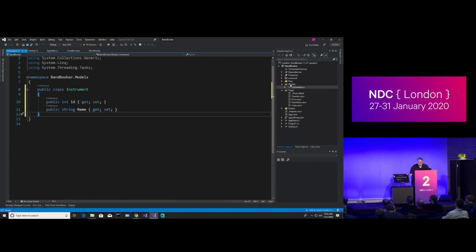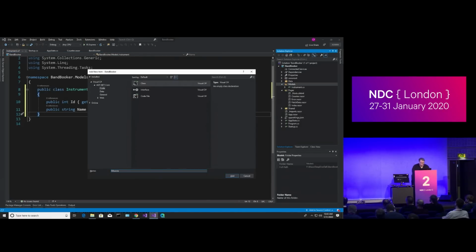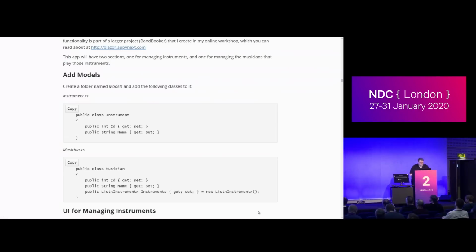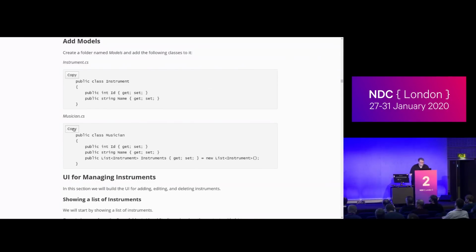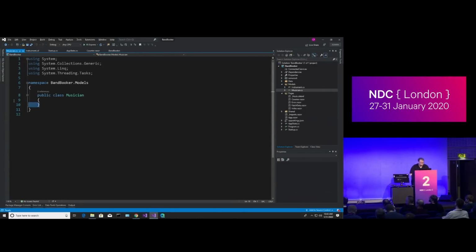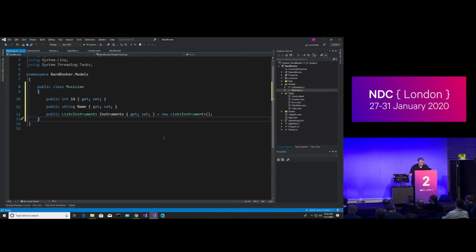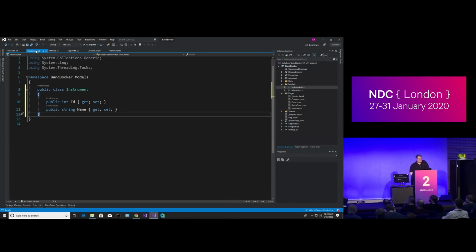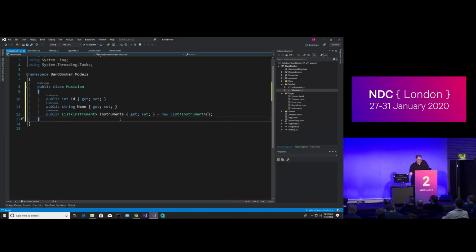And now another one, musician. All right, so instrument basically has an ID and a name. Musician has an ID and a name and a list of instruments. Couldn't be simpler.